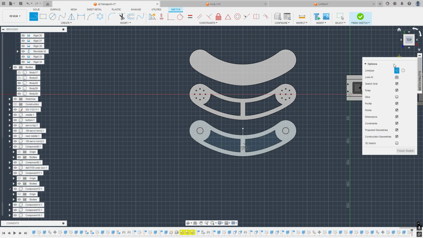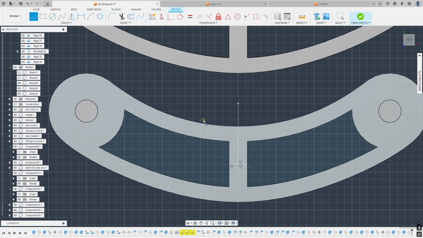Okay, definitely want to be able to change this. I think I'm just going to make it simple and just go straight up and down. Let's go 25.